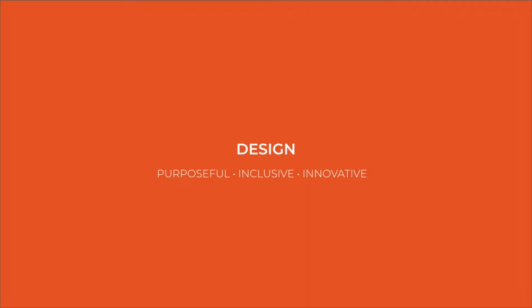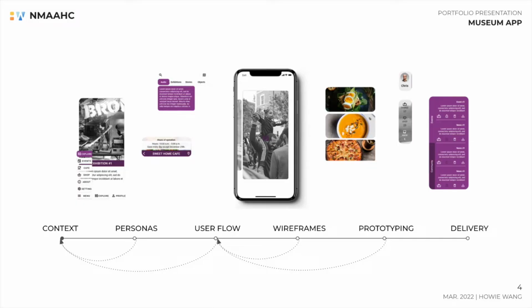So design for me means purposeful, inclusive, which is think about others' needs, people who have physical challenges, and design should also be innovative, which I can use some of my previous experience to introduce new ways of doing design. So the best way is to use a project I worked on.